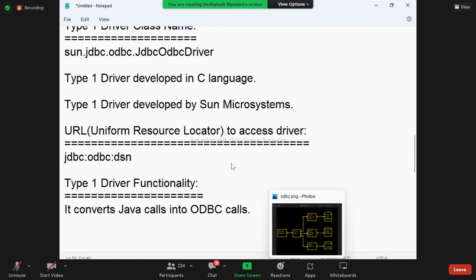Okay. Type 1 driver functionality, what will it do? It converts Java calls into ODBC calls. Okay. This is the theory part only. Tomorrow you will see the type 1 driver advantages and disadvantages, which I'll explain. Type 2 I'll explain; that is programming. Type 2 onwards is programming. Tomorrow programs also I'll explain. Further, core Java and object oriented programming knowledge is compulsory. You prepare and attend; it is better. Okay. Tomorrow attend with preparation. Both object oriented programming. Okay. With your answers only I'll write the program.